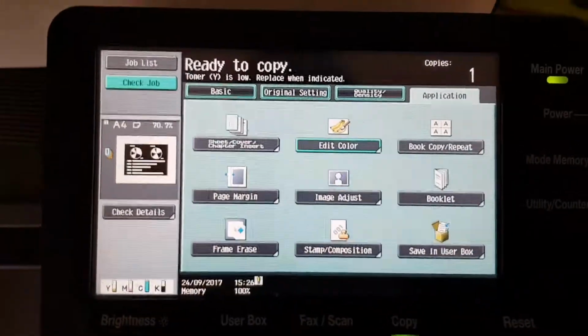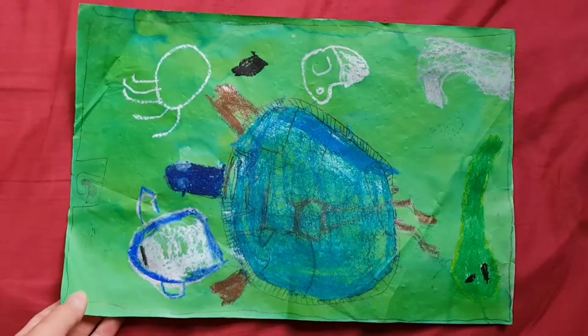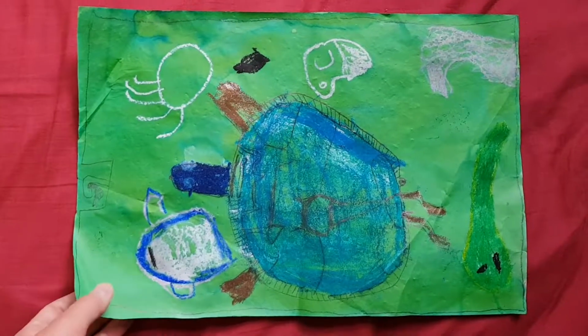And let's see what we've got to copy this time. We just left something on the glass from the last demo. We'll just throw that one aside. What do we have here? We have a children's drawing. And I found this by the side of the road, or on the grass.